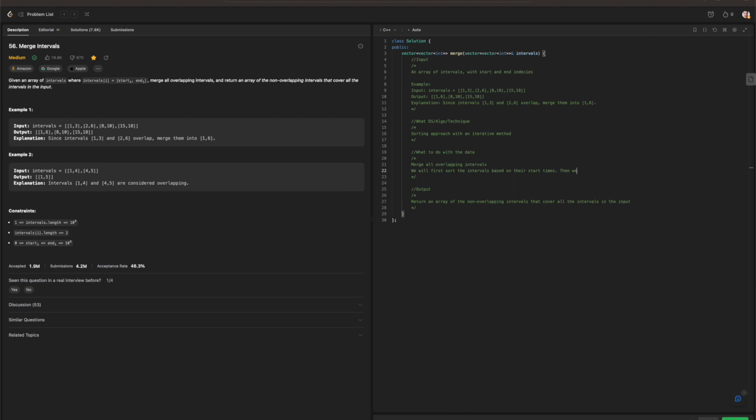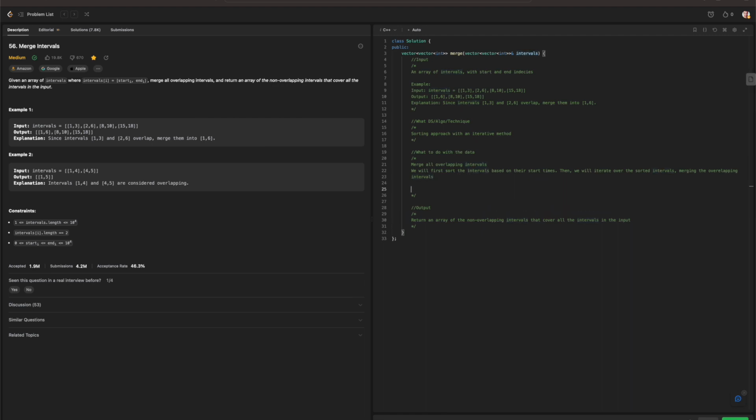Then we will iterate over the sorted intervals, merging the overlapping intervals. And iterating means to go through or scan through. That's just a fancy way of putting it.